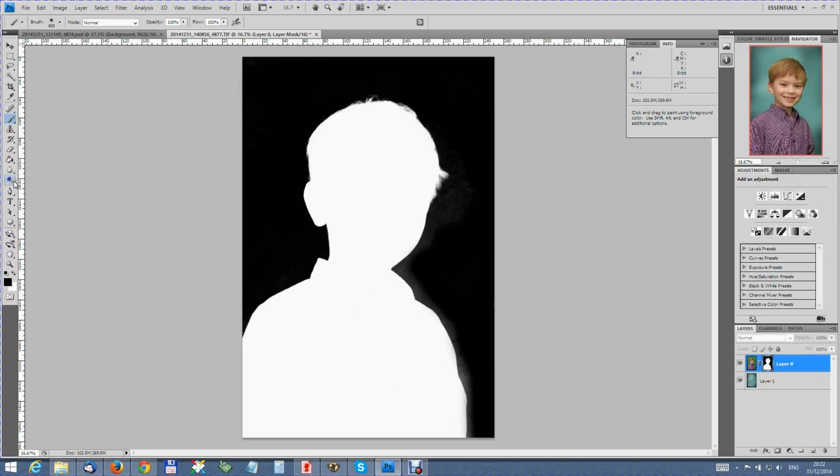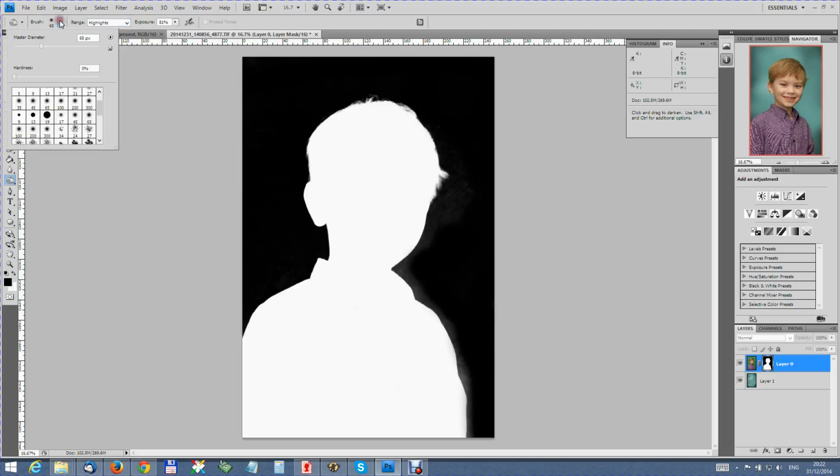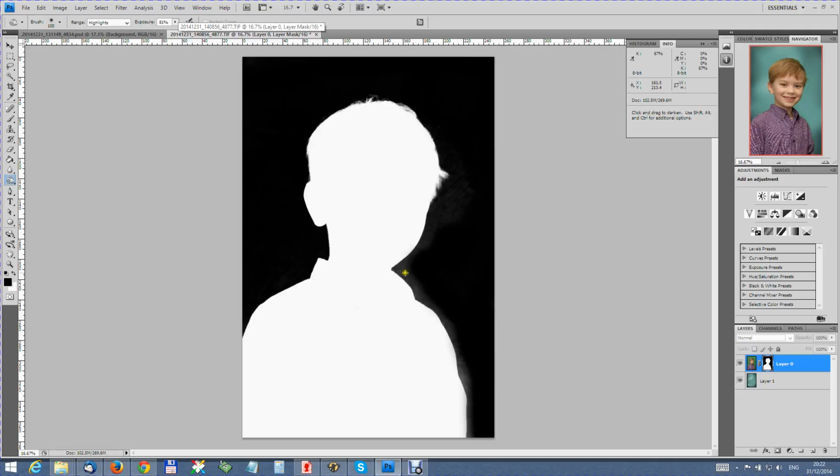And the other thing we can use here is the dodge and burn tools. Now the burn tool darkens things and the dodge tool lightens things. So we can use this burn tool. Let's just check that the range is set to highlights at this stage. We've got a brush size of 65. Well, we might want to knock that up to 100, but it's best if you've got it with a fuzzy edge and you turn down the exposure a little bit, and then we can just go around some of these edges. Oops, that's a little bit too much.